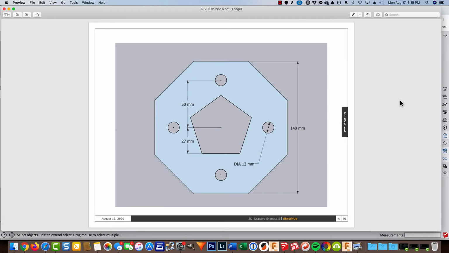So here's 2.5, and this one is going to use polygons and circles. And remember that in SketchUp, circles are really polygons, usually with 24 sides as the default. You can use the polygon tool or you can use the circle tool, but the polygon tool is a little more convenient because you usually want to keep circles so that they have little tiny segments so that they look round. So let's jump into SketchUp here.